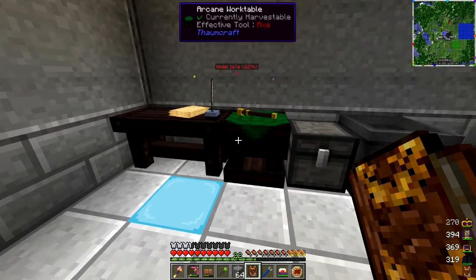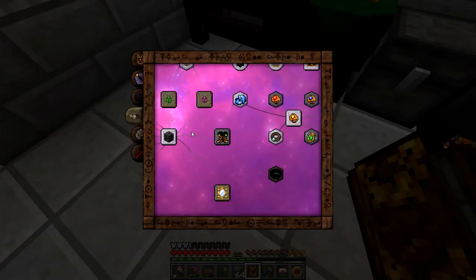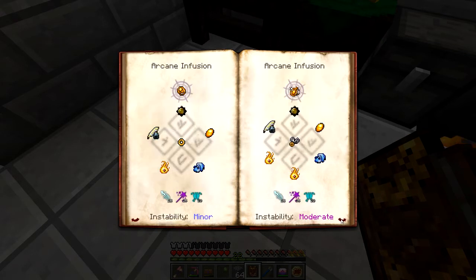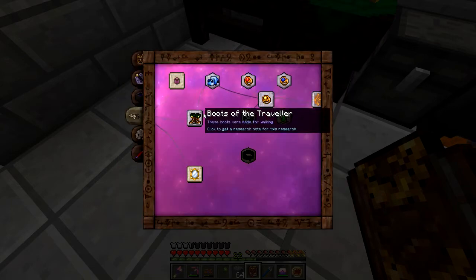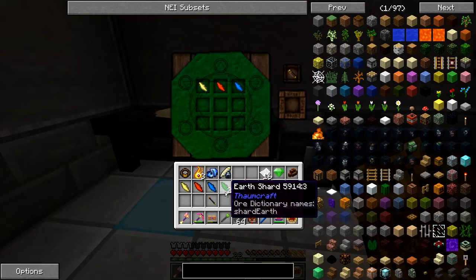Today, though, I want to make some Runic Shielding. Is that what it's called now? It's not armor anymore. Yeah, shielding. So these are baubles now, and it says they require Terra and Air vis. And I was going to start with the girdle because my belt slot is free. And I've got everything I need except a primal charm. So I'm going to go ahead and lay out part of this recipe up here.